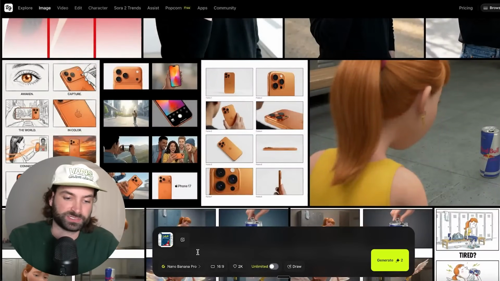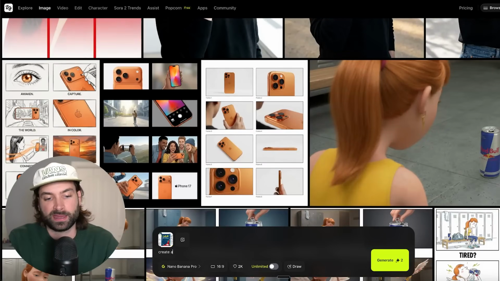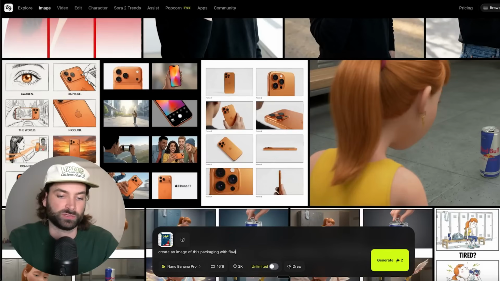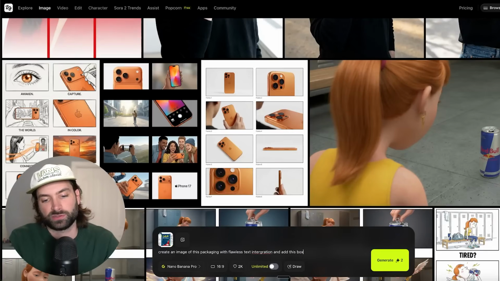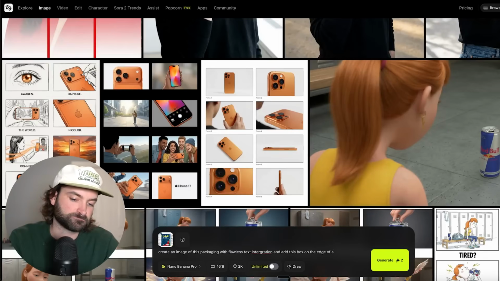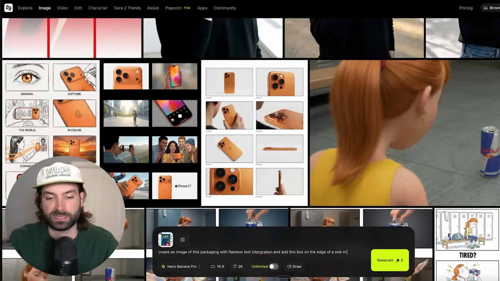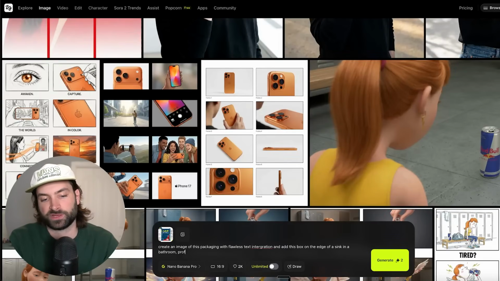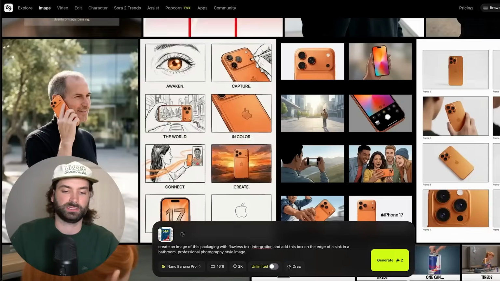And you can write in a prompt saying, create an image of this packaging with flawless text integration, and add this box on the edge of a sink or a faucet in a bathroom. Professional photography style image. Let's have a look.